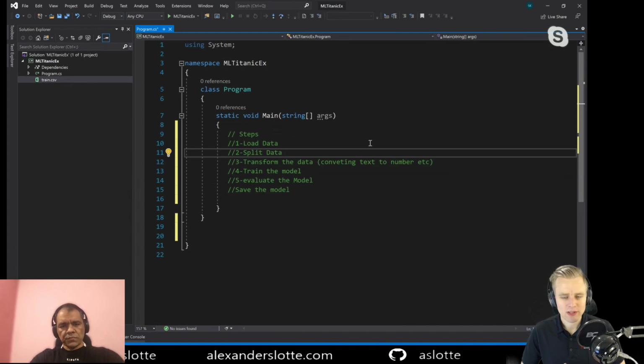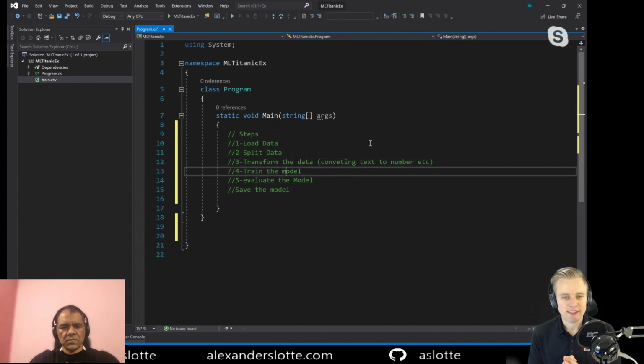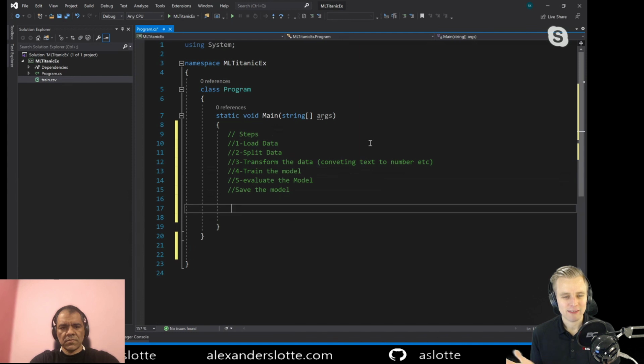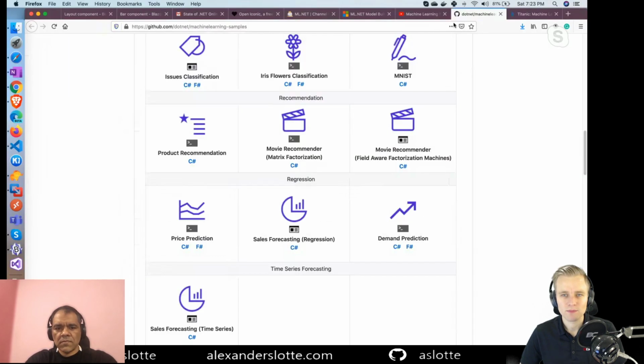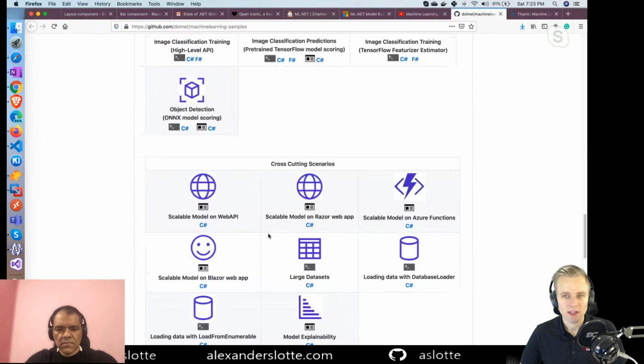Does that make sense to you, Ravi? Yeah, of course. Cool. To get started, what we need to do here is create an ML context. An ML context is like Entity Framework's DB context, but much more powerful, I guess. That's how all the operations are going to be done. I would put it under steps actually, so we can follow the flow here.